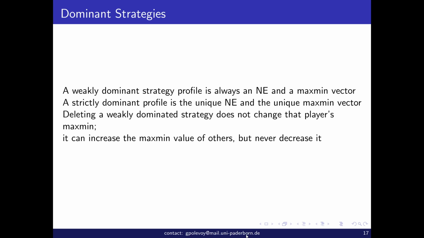Now, a weakly dominant strategy profile can be shown to always be a Nash equilibrium. Well, it's a best response by the definition of being weakly dominant. It also can be shown to always be a max-min vector, again because it's a max since it's weakly dominant. Now a strictly dominant profile, so a profile made of only strictly dominant strategies, if such exists, of course, it usually does not. A strictly dominant profile is the unique Nash equilibrium and the unique max-min vector.